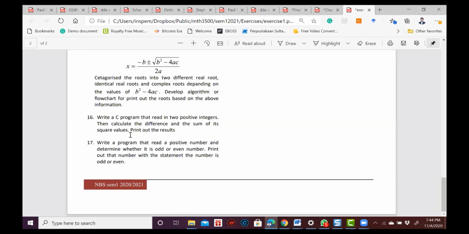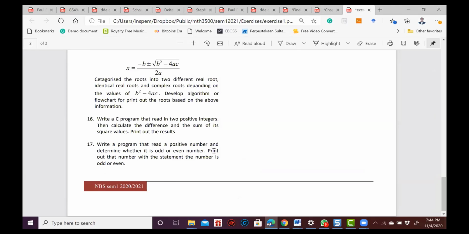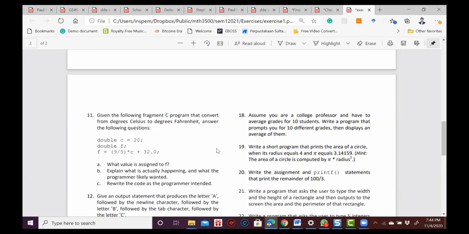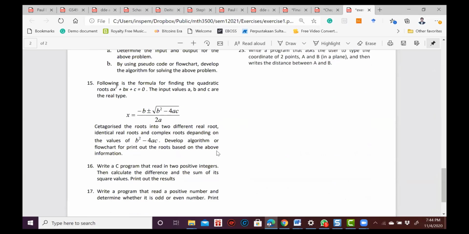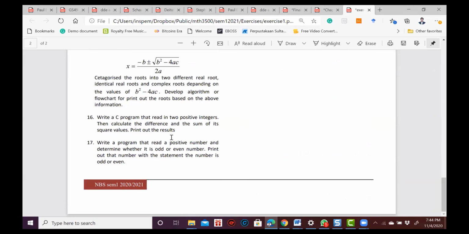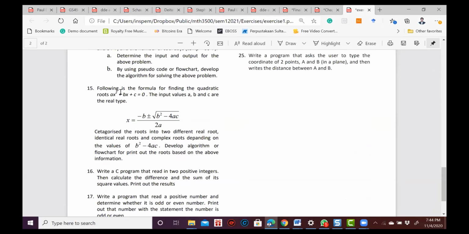Okay, class. Now we continue with the exercise just now. Maybe I just want to explain, not all. Maybe we discuss 1 or 2 exercises here for programming purposes. For example, question number 15, I'm not sure whether this one is from the notes, the lecture notes, or from the lab assignment.